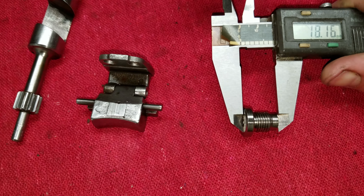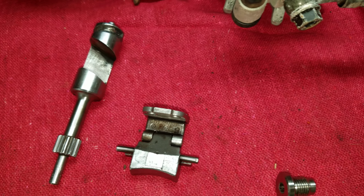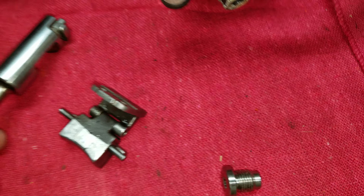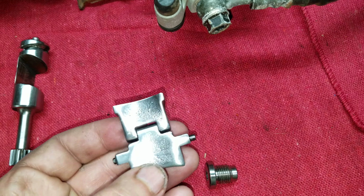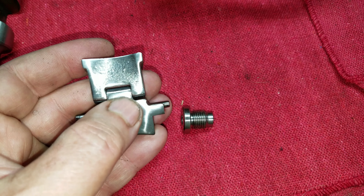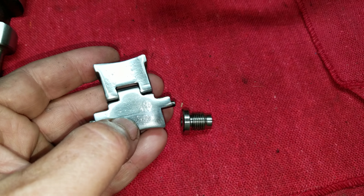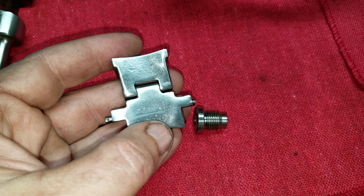So that's pretty much it. There are some other things that you can do, of course, while you're there. Cleaning everything really good is always important. You know, I see guys putting their valves back in, they're filthy, dirty, all coated in crud and stuff. But man, just a few minutes of cleanup and it makes it to where the carbon sticks less, so you retain more of the power you're making longer. At least that's the theory, right?